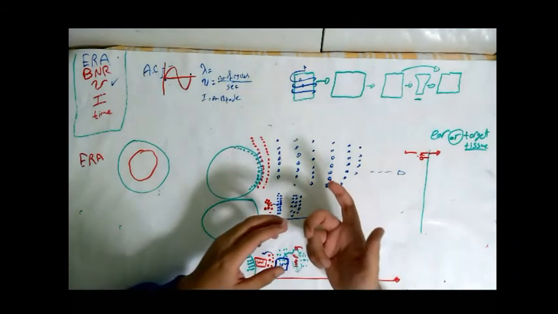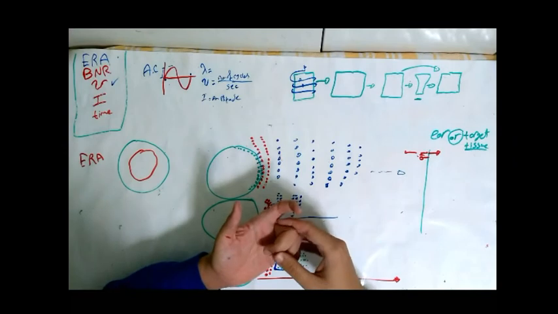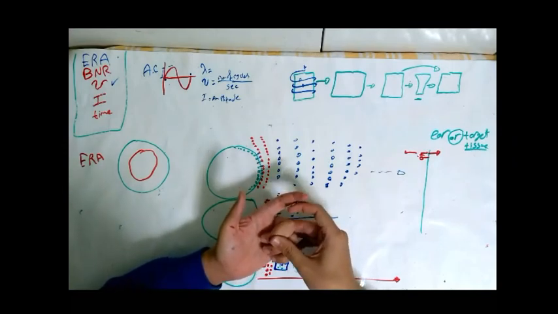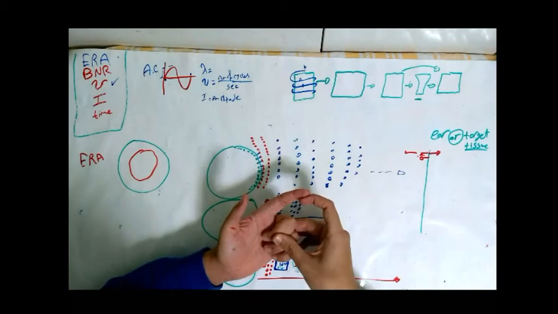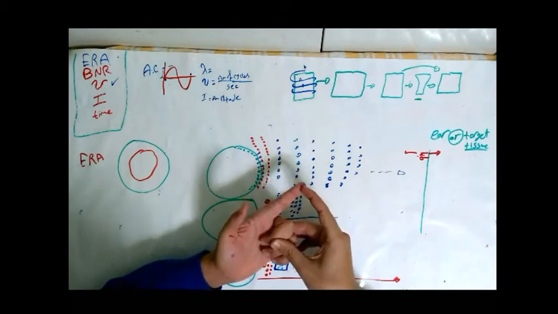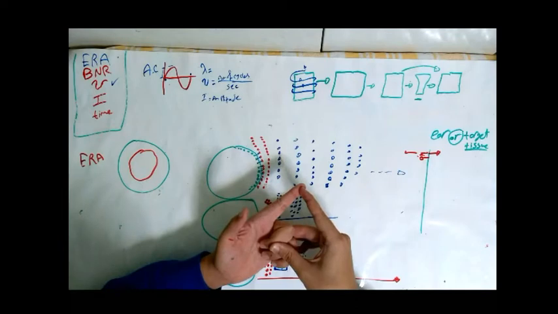For example, manipulation at the joint. Now, if I'm pressing at the joint, I'm increasing the joint space. When I'm increasing the joint space, there is going to be a low pressure area in the joint space, which will pull and attract the gas dissolved in the synovial fluid and make it form bubbles.